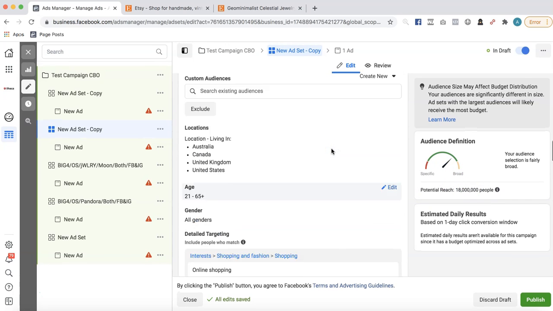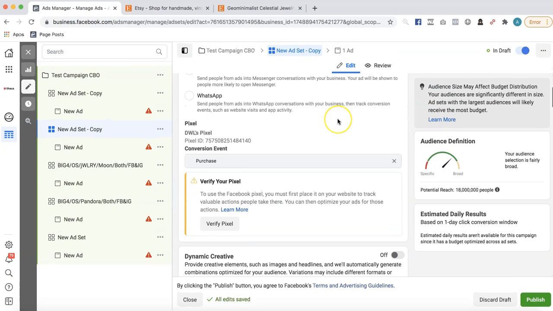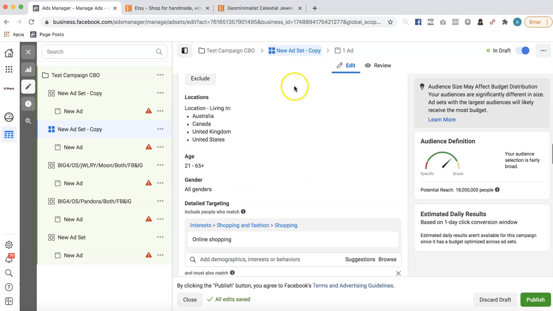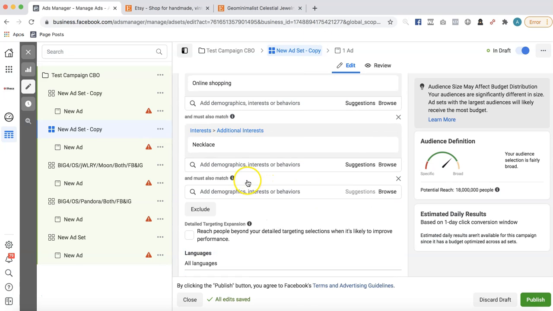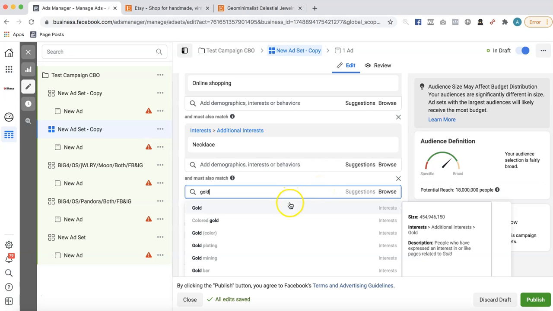So we have our necklace here, and we narrow further. And like I said, we try which one? Moon, jewelry. So let's put, for example, gold.